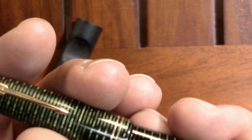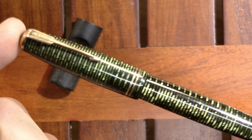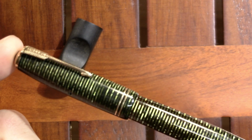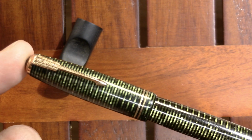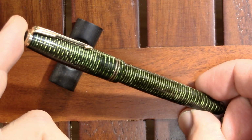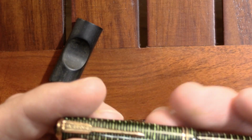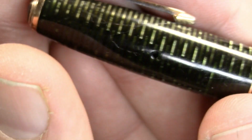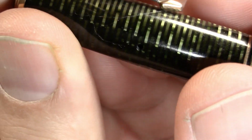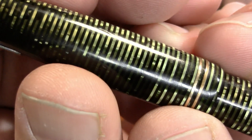So anyway, these pens were introduced in 1933 and displaced the Parker Duofold, which was a revolutionary pen in its time. Picture this, coming on the market beside the Duofold, and you can see why this one really took over. These continued production till 1948, 1953 in Canada. What it is, is rings of celluloid that have been laminated together.